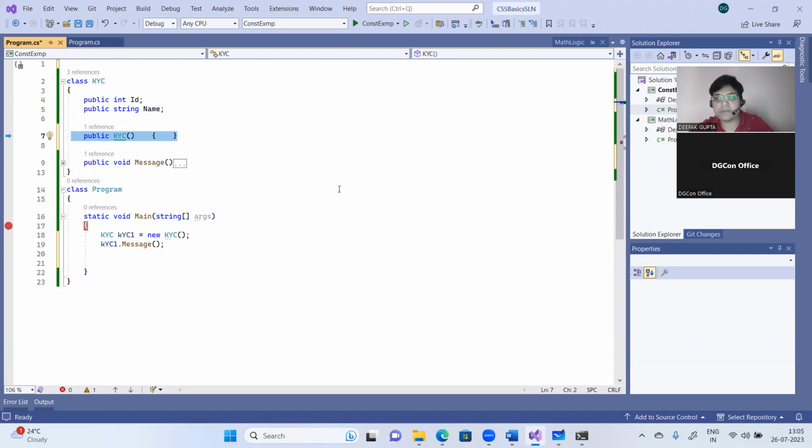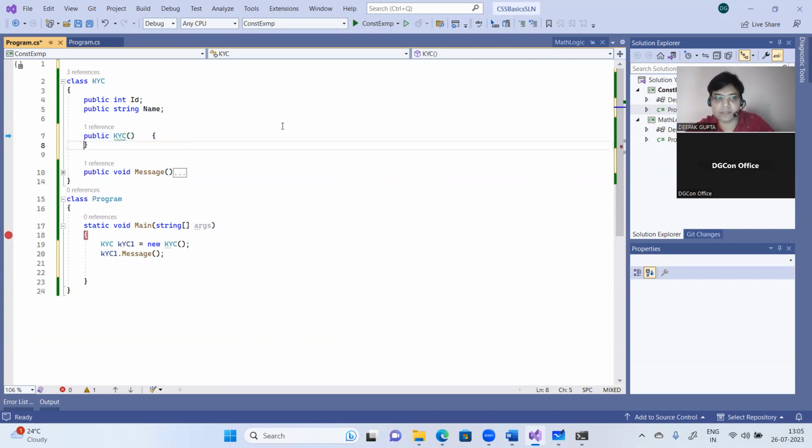However, one of my favorite questions, which has been asked many a time. So what happens to the default constructor if I make a constructor? Well, the moment you make a constructor, default constructors are not available. So let's say you wanted to have a default constructor like this.